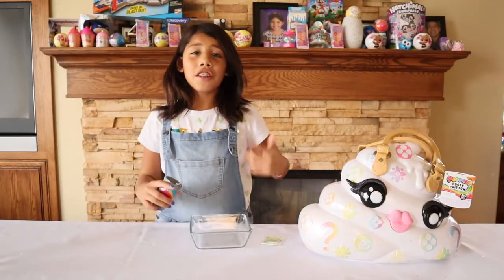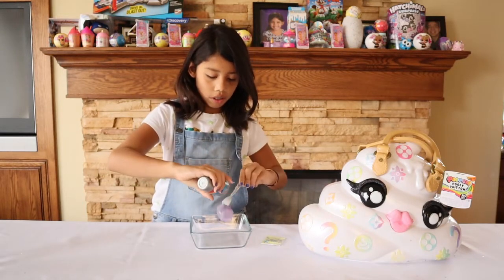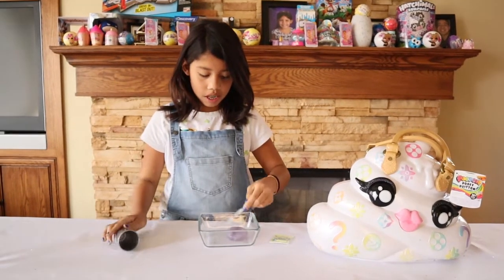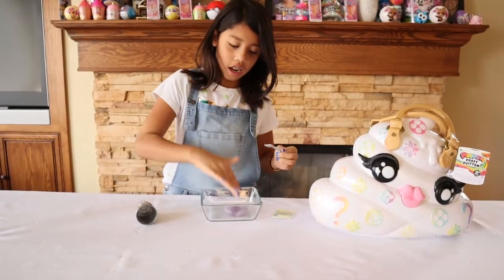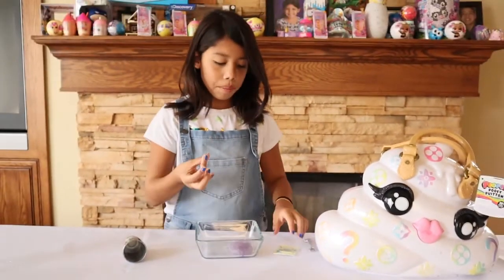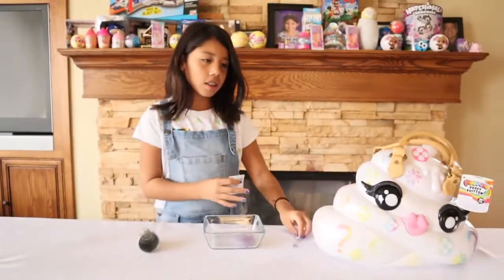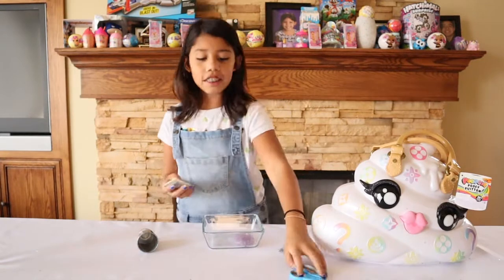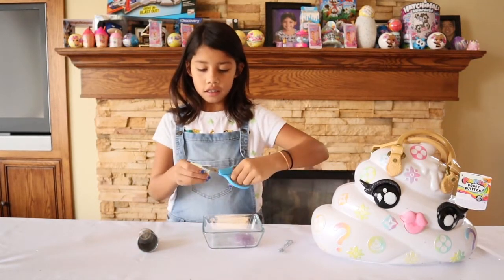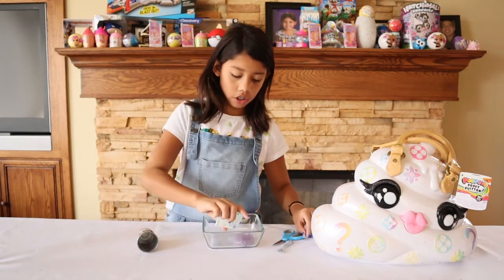We left it for another 5 minutes and it looks like it hardened up, so let's put it into the bowl. I don't wanna touch it, but it's not that sticky as you can see. We're gonna put in unicorn magic. Let's not pour the whole thing, as we learned last time.